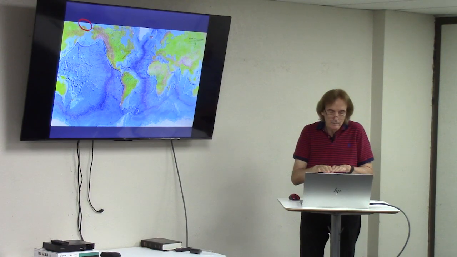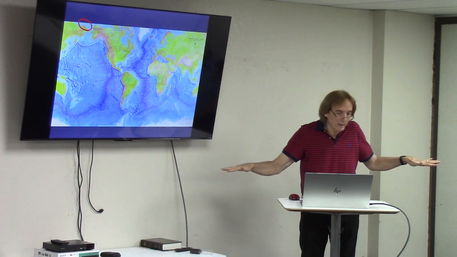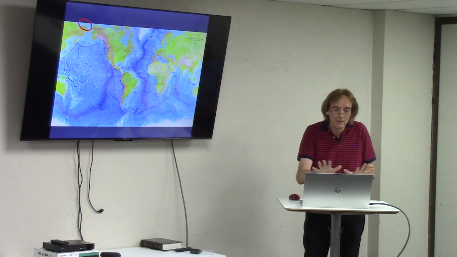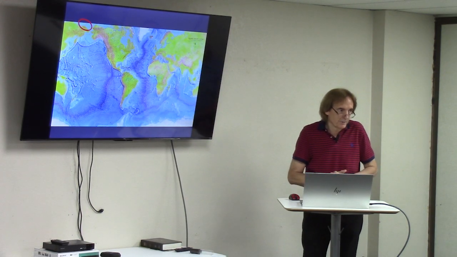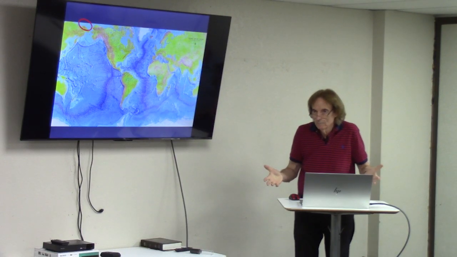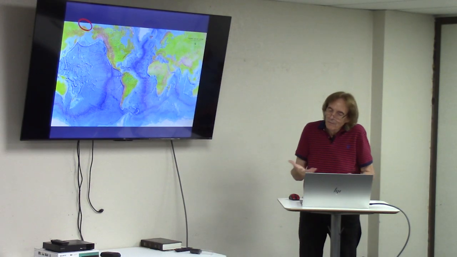These layers don't stop at the Grand Canyon. They go out for tens of thousands of square miles over virtually all of North America. And this is just an example. You can just do a Google search for strata layers, and you will see strata layers literally everywhere, all over the world. So you start thinking about, how could these have formed?